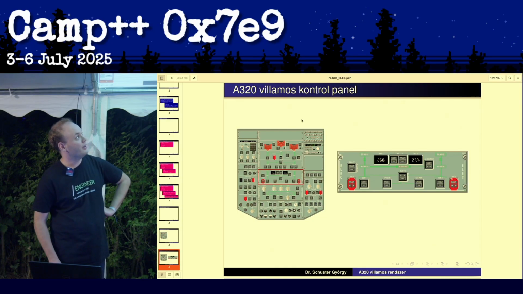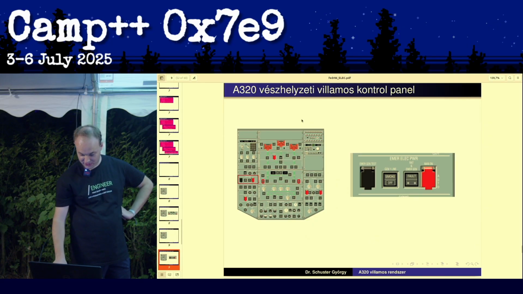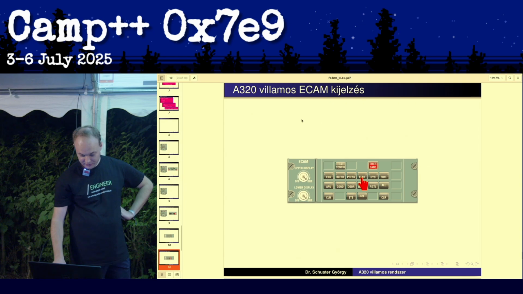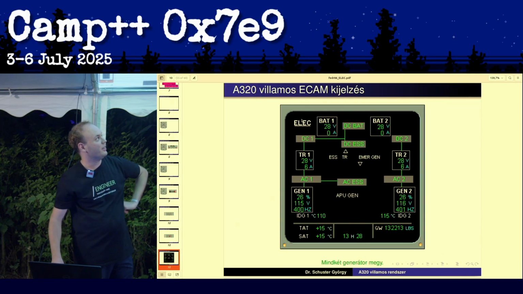These are the two switches for each of the batteries, their voltage display, and here you can configure the input sources, basically the switches for the two engine generators, the APU and the external power source. On the ECAM display selector panel, you also have the ELEC button, and that's what you can see here in the graphical representation.